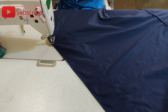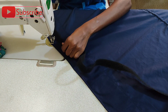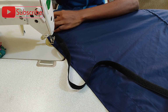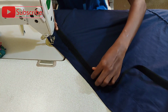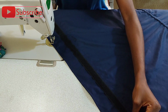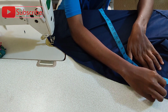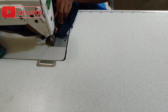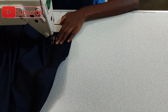And the essence of this is, from the style, there was no use of any form of button. It was basically just plain and was just one button at the top part of the fabric, which is why you have to be as careful as possible so that there's no sewing showing in front, and it just makes the finishing as neat as possible. So this is me placing on the fabric now to pin down and then sew it. This tape has two sides, sewing the first side and then sewing the second side, so it secures firmly on the fabric and we're good to go.